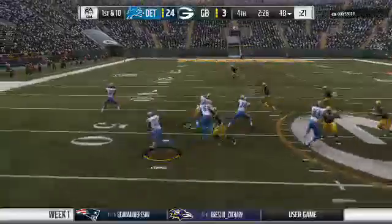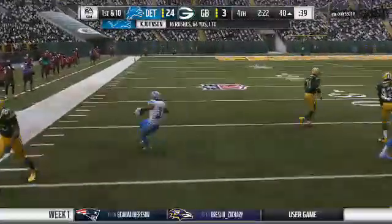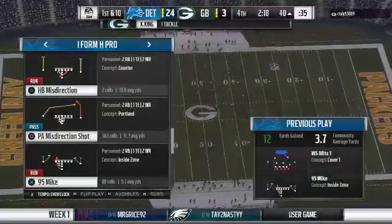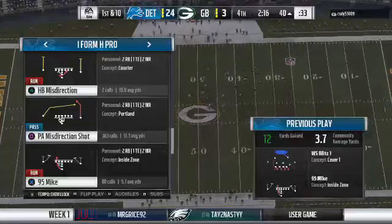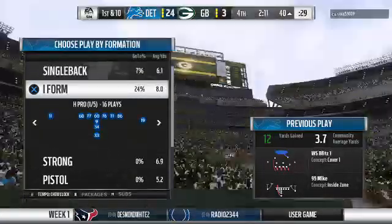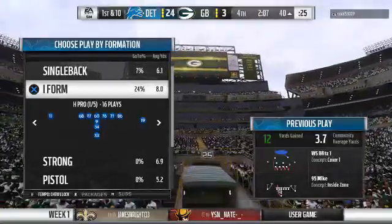Their time to shine. Here's Johnson. He's been busy this afternoon. And they'll work this down to the 40-yard line. Tackled there. 12 more yards there and another 1st down. Now, this is an example of breaking down a defense because on a lot of these runs, he's getting past the point of attack, and guess what he's doing? Forcing the secondary guys to have to make a lot of tackles.